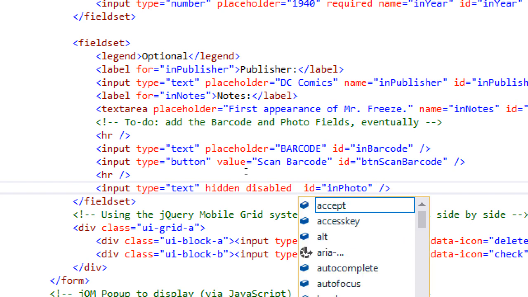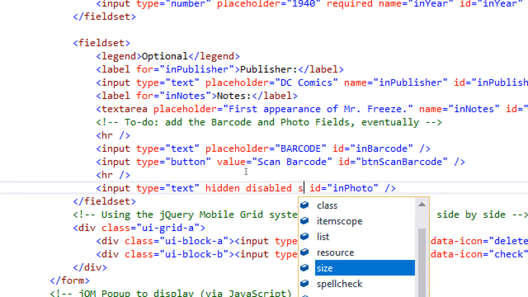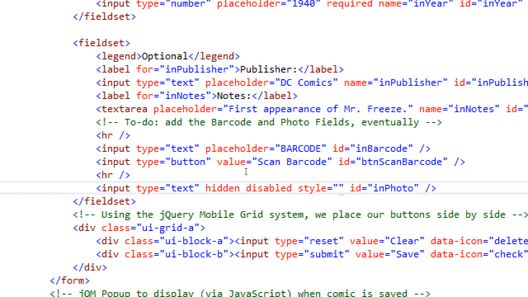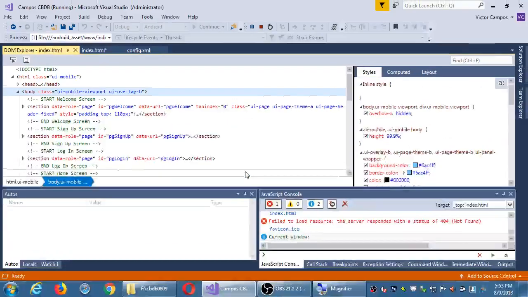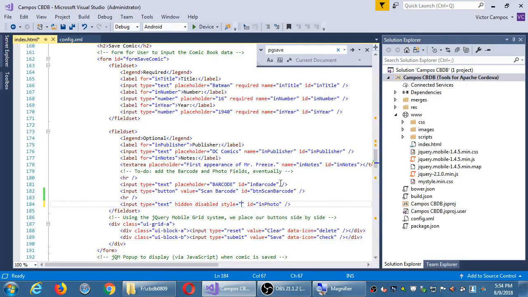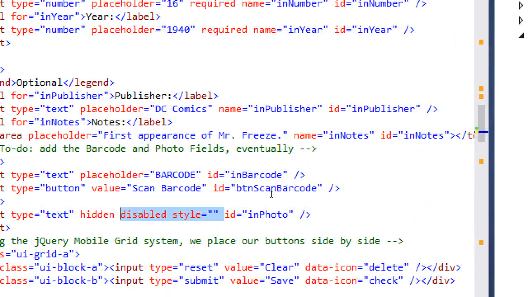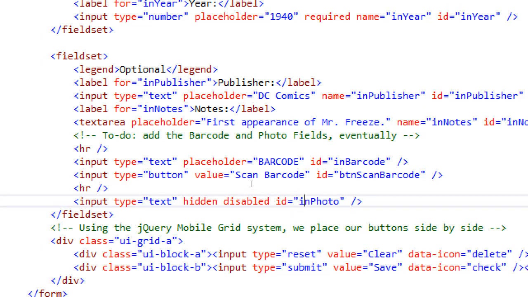I'm also going to add style. I'm going to add a little bit of inline style. We could do this via CSS. You know what? Actually, we'll do it via CSS, so never mind for the moment. We can use CSS because we've got an ID attached. And it's often better to not have embedded style because out of these hundreds of lines of code, where did I apply that class to? If instead we borrow this ID a little later, we can make sure that the input field is hidden just in case, because I've noticed on some devices or some browsers it hides it, and others it at least disables it.